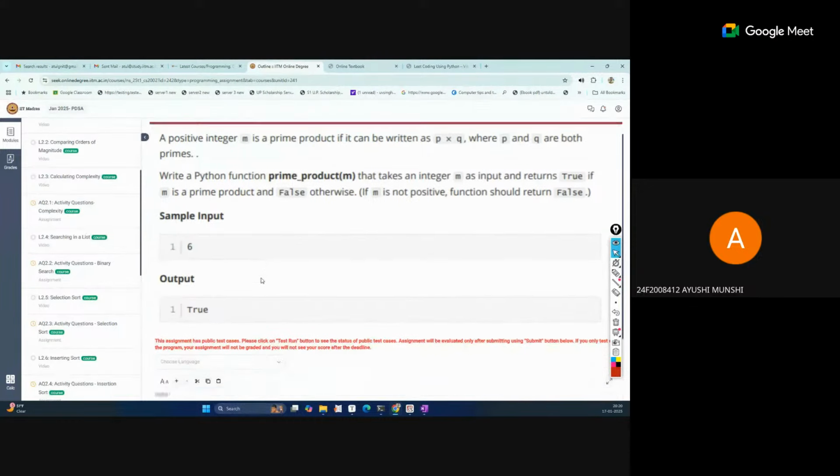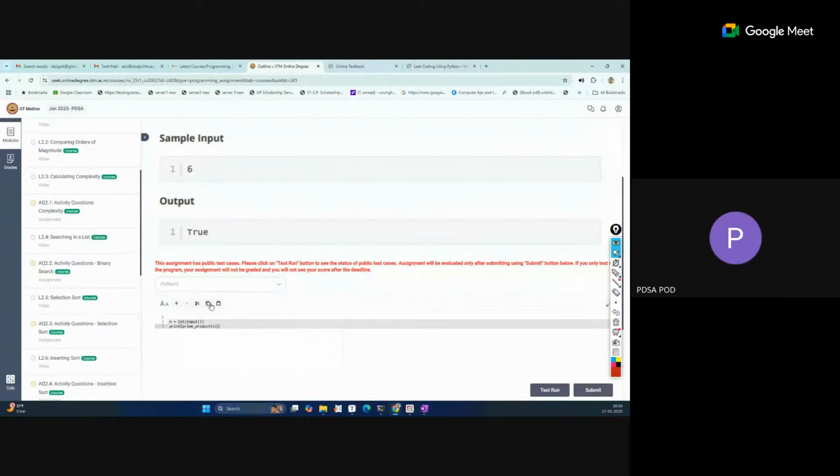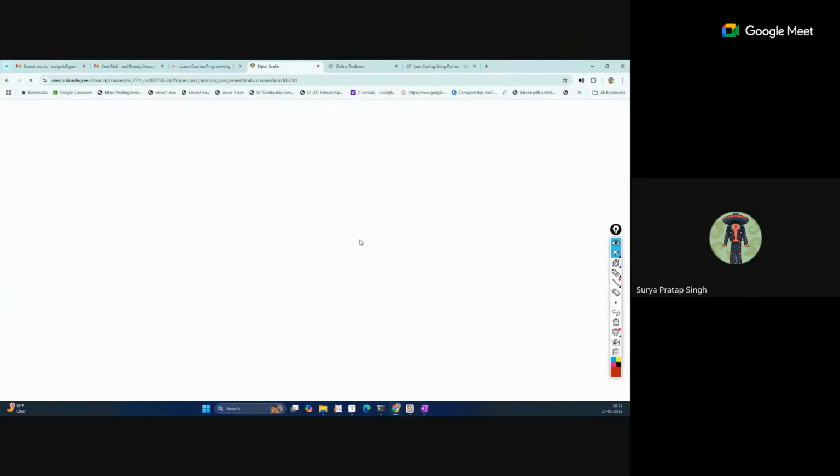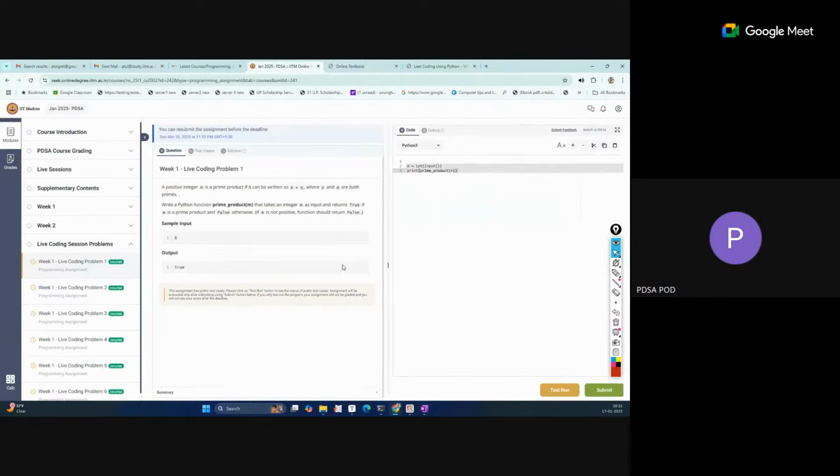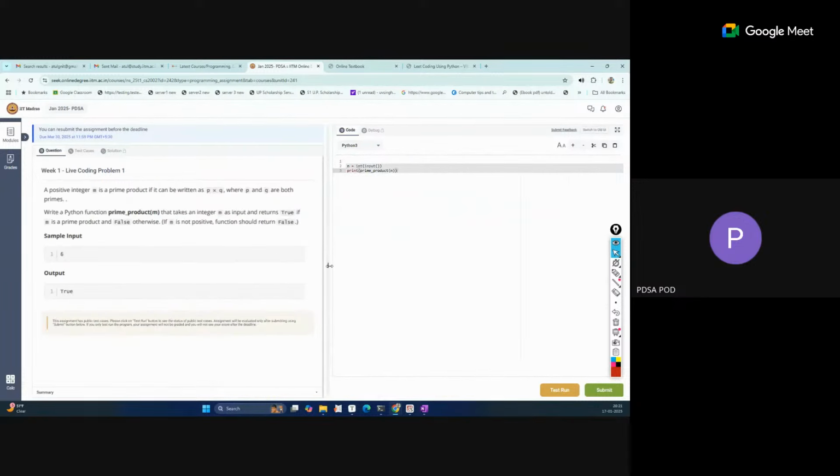Sir, in this live coding problem, there is a gray code. We have to write above that gray code, no? I think it's not possible to write above it, so only this line you can type. I hope you have already seen this type of configuration in the Python course. Sir, can you switch to the new UI? Yes, that is also one suggestion. In the OPPE exam, always use this new UI, because the old UI has some issues with some types of problems. That is resolved in the new UI, so always use it.